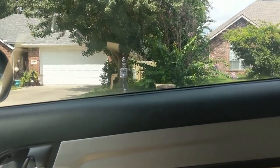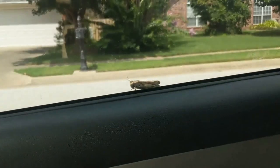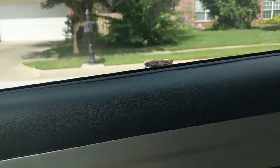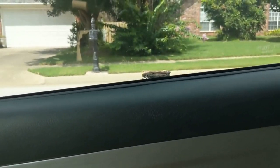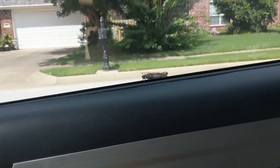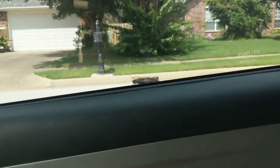We're at the next stop, but I just wanted to show you this grasshopper. I don't know if it's even focused. He's on my window, on the outside of my car, and he got on when I was stopped at a stop sign. I've stopped at several stop signs since and tried to nudge him off, so I'm about to get him to get off my car. The farther away he gets from his family, the worse off he is, right?